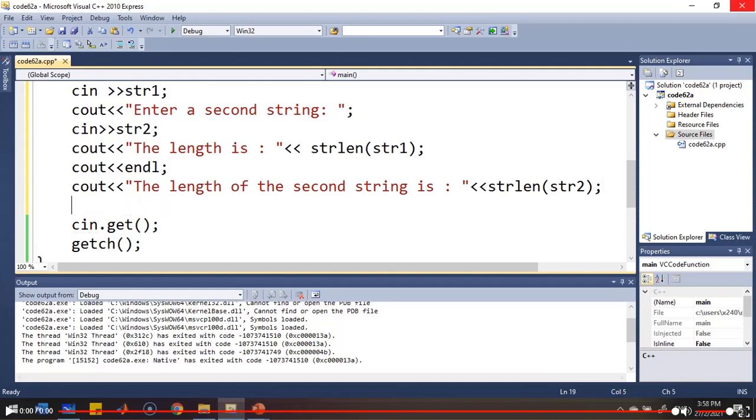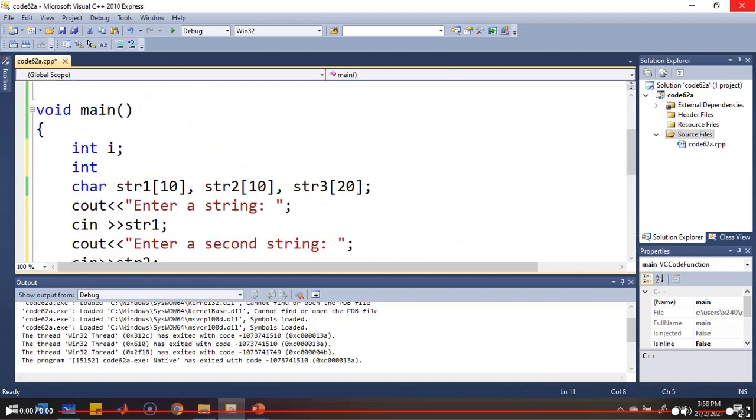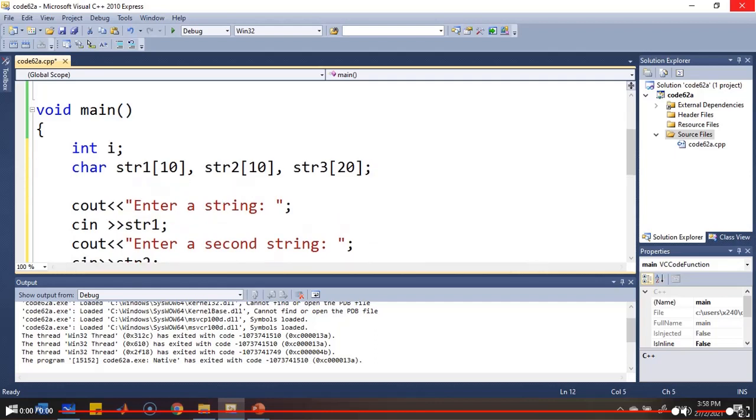Okay. Now what do I do here? Somewhere here I can say something like this. Integer, maybe below here, integer, let's give a name, c2 for instance equals strcmp str1 comma str2.